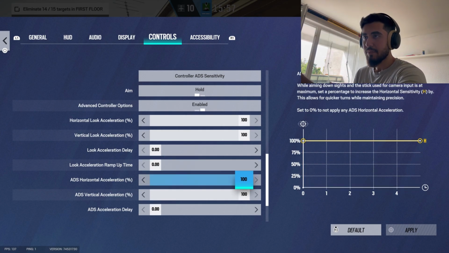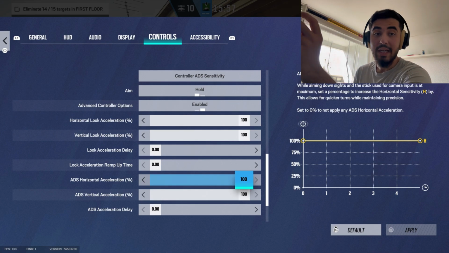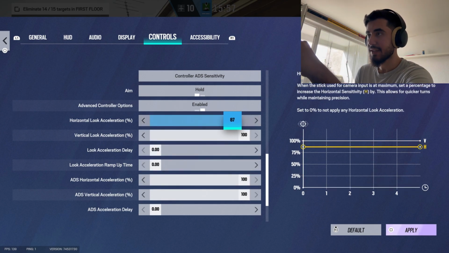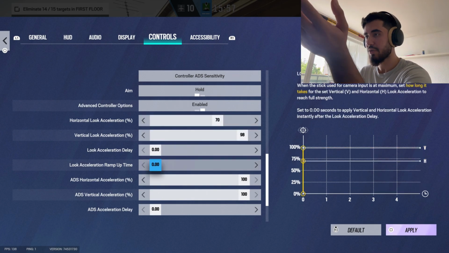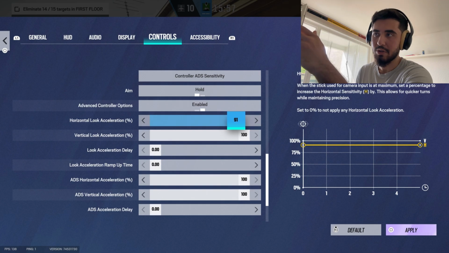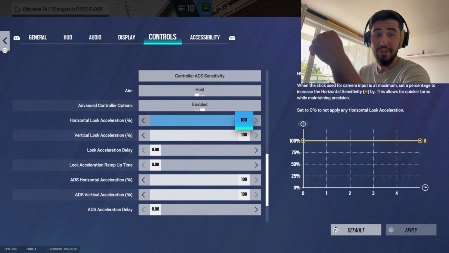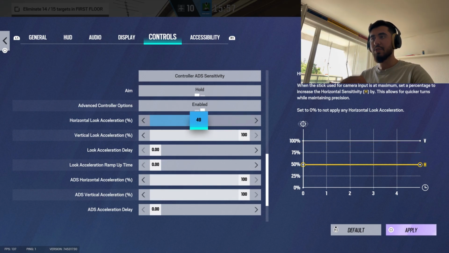Another tip is that whatever you decide to do with these settings, make sure that they're all the same value. I.e., if you're going to go through this sensitivity and adjust it, don't put one of them on 70 and the other one on like 100. Don't mess up the numbers. If you're going to go with 100, then turn all of them all the way up to 100. Nothing more, nothing less. Or if you have decided to play with a 50% acceleration value, just put all of them on 50%, whether it's your ADS or your look acceleration.